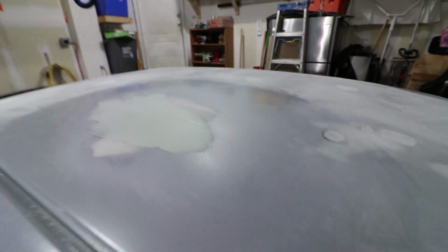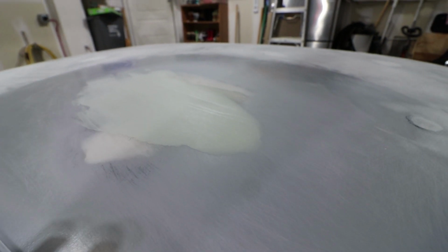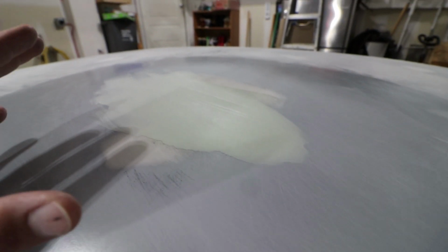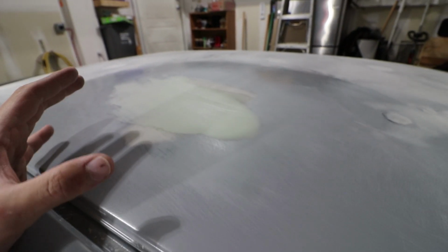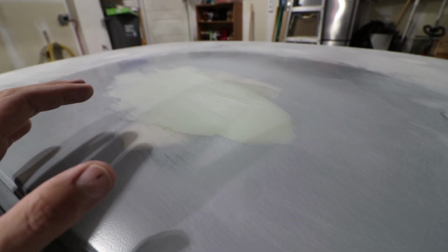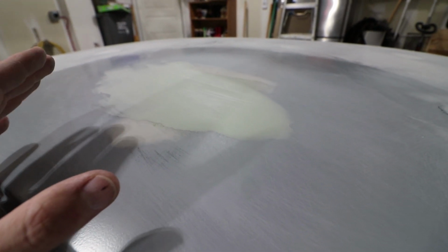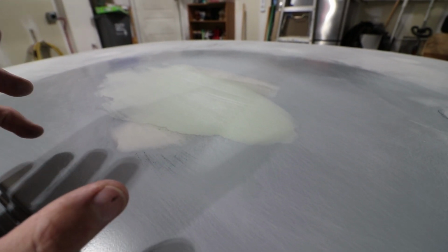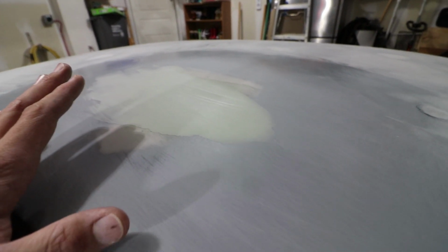All right, so I've applied a really thin coat on the roof here with this repair area that I was working on with these rusted spots on the roof. I think when I was grinding things down, I may have applied a little bit too much grinding, which drew in a lot of heat and made the panels on the roof here warp a little bit.